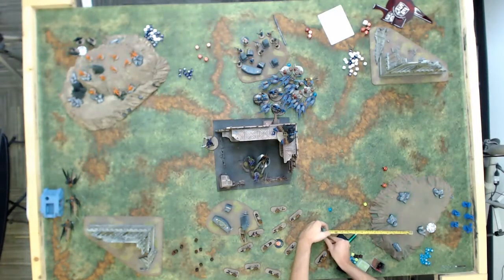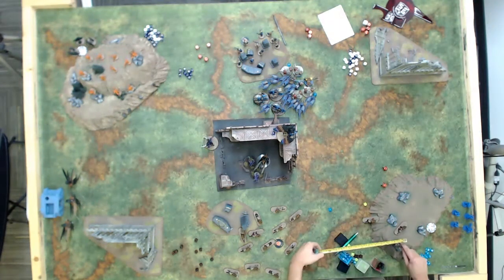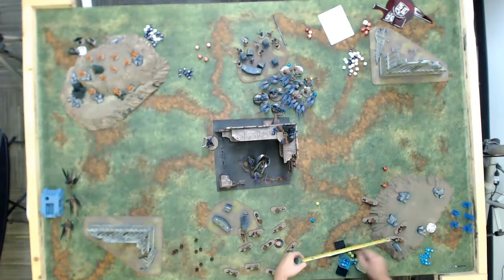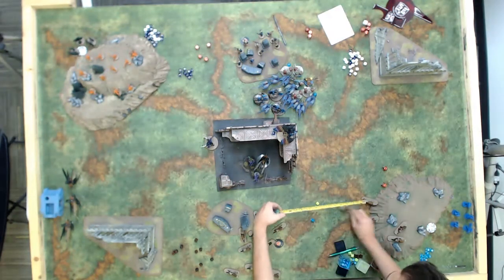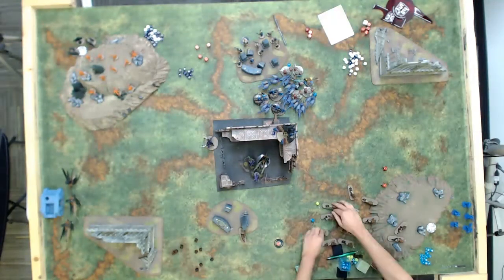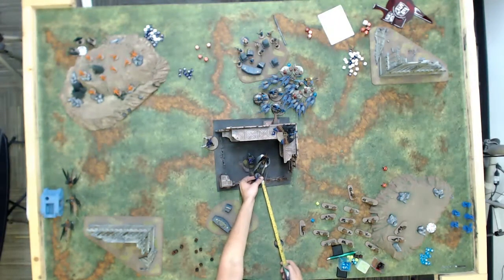Now this is one of the moves I can't even begin to fathom why he would make. So he drove a Rhino all the way in. Yes. Right by the Plague Drones. And then left it so that he was using the board edge to allow you to get a surround off. Yeah. And then kill the entire unit inside.